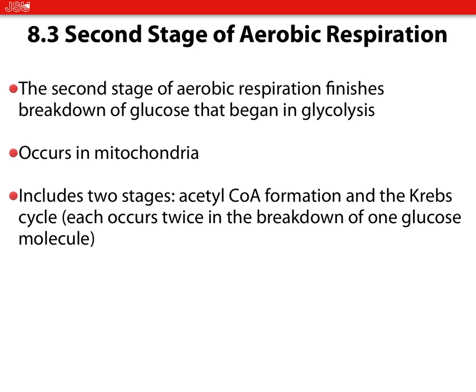Now we're going to go to step 2. We said before there's 3 steps: glycolysis, the Krebs cycle, and oxidative phosphorylation. We're going to look at stage 2 now. This is the Krebs cycle. What's going to go into the Krebs cycle? Where does it occur? The important point here is that this occurs in the mitochondria. Also, this requires oxygen. You see aerobic respiration? That aerobic tells you, like aerobics, you're dancing around, this requires oxygen.